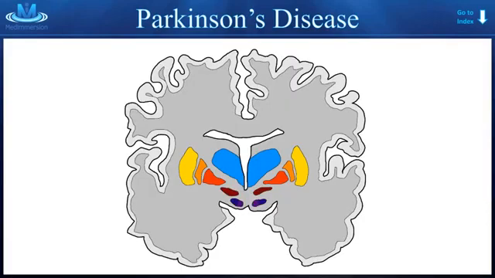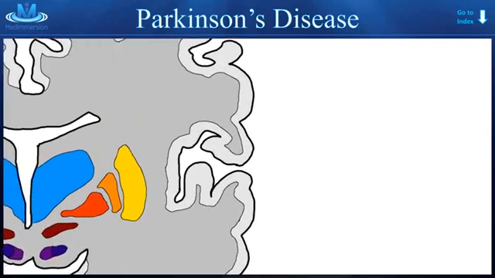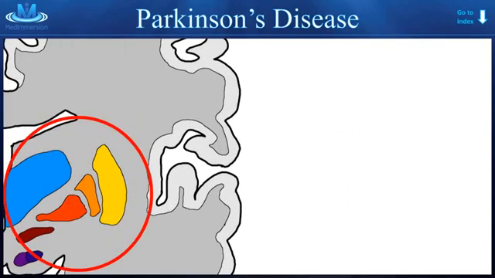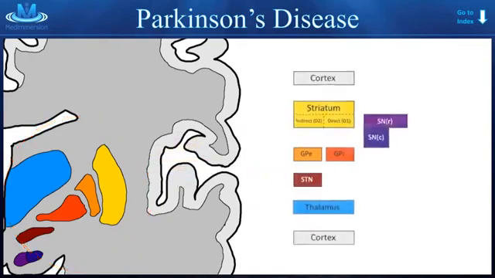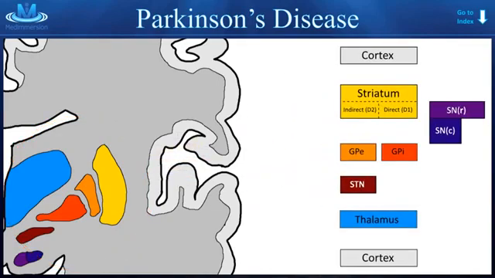Okay, this is a coronal slice of the brain. It's not completely anatomically correct, just because it's more of a merging of an anterior slice and more of a posterior slice together. But it's useful to draw it this way just in helping describe Parkinson's disease. We are interested in these structures here, which I've color-coded and matched those colors with this box diagram on the right. So let's run through what we're looking at exactly.